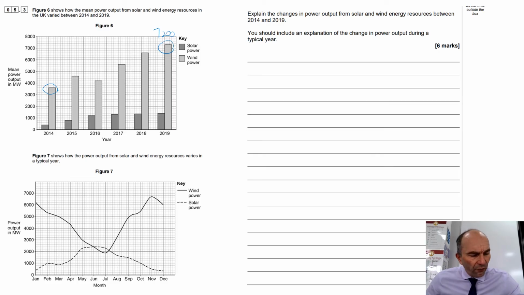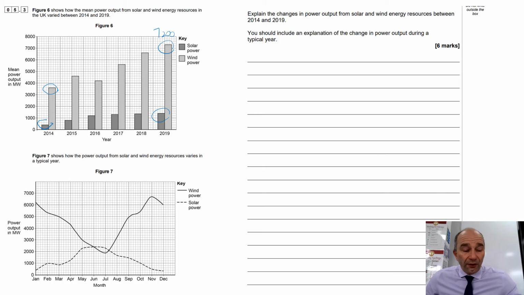If I remember rightly, it's about 400 megawatts in 2014, and that has a very gradual increase until 2019, and we get to 1,400 megawatts. But that is an upward trend. Now, again, it's unlikely that the UK has necessarily got sunnier in those times. We just have more solar panels. So that explains why we have that increase.